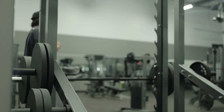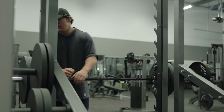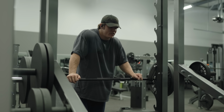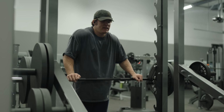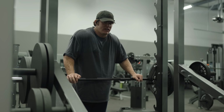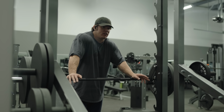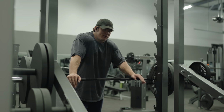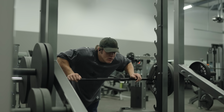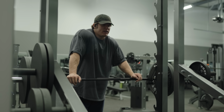Out of all options available, really just dumbbell, barbell, or Smith machine, Smith RDLs are my favorite. Just something about the fact you don't really have to balance. It's kind of a funky feeling to really contract your hamstrings in this sort of movement, because that's all I want to do. I want my lower back to be just tense enough to keep me braced. I don't want my glutes coming into play at all. All I want to feel is my hamstrings get tight, and then once I start pulling up, feel them pull in. So it's kind of just a trial and error thing.